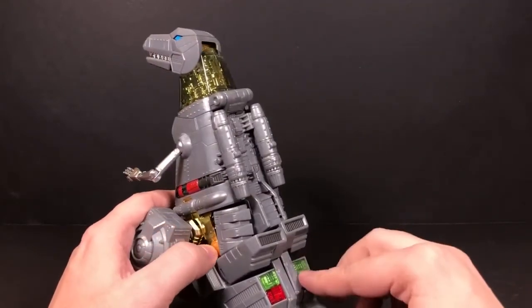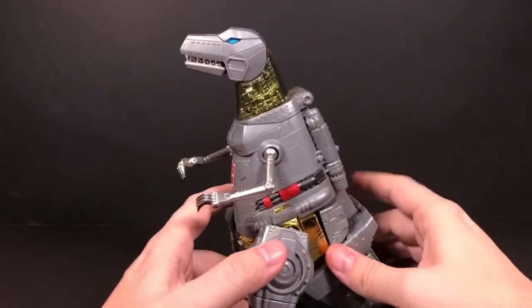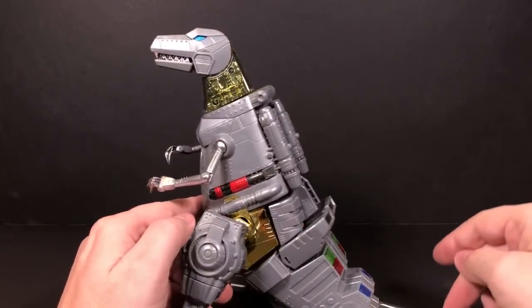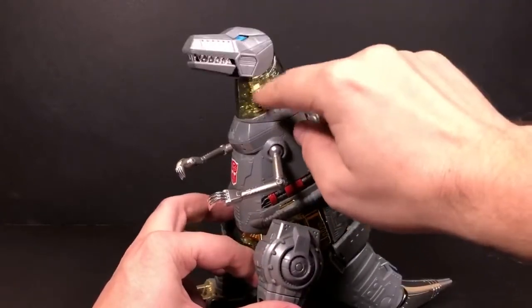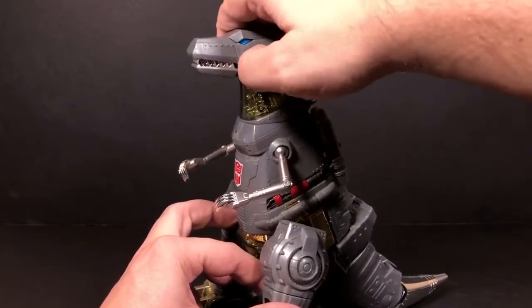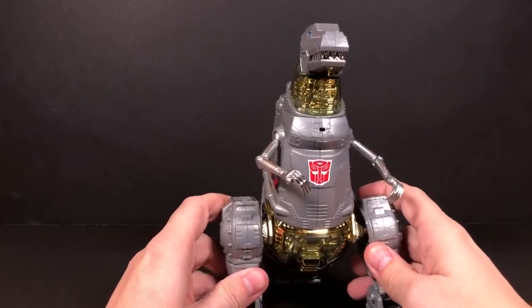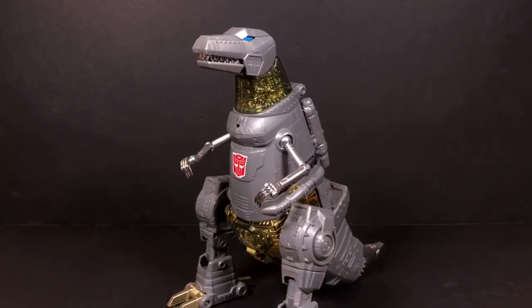I do like the use of these clear plastic pieces in here, especially on his head also, and that makes it very reminiscent of the G1 figure. And you got the chrome plastic down here. I wish they would have done it for the tips of the tails. You have the chrome plastic here, chrome plastic inside the clear plastic, and then his teeth are chrome plastic. Then you have silver, and then the fingers are chrome plastic. So yeah, that's going to do it for Grimlock.